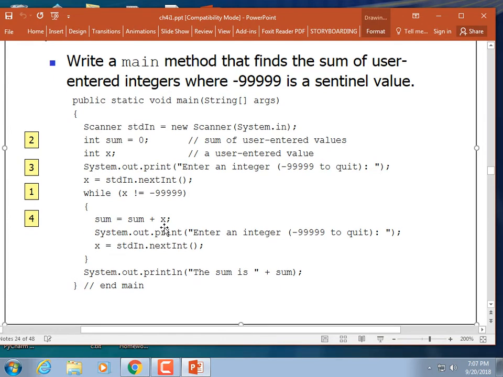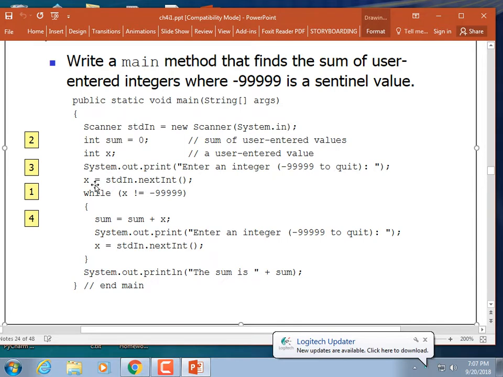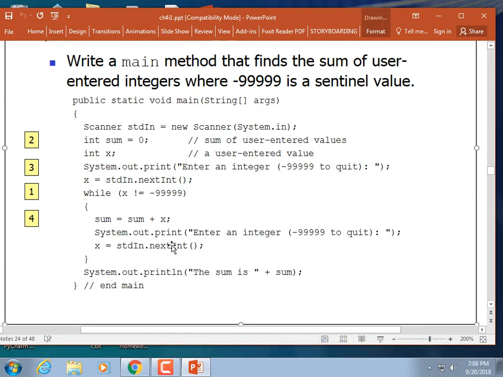This is just a reminder that one way you can get data in, and not just from the keyboard, but even reading in data from a file or something like that, is with a priming read. With a priming read, you do your first little bit of data, and then inside the loop you get successive elements. That's not absolutely the only way to handle it, but it is one way.